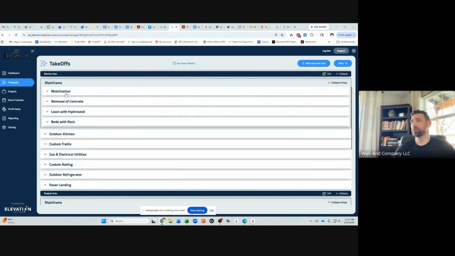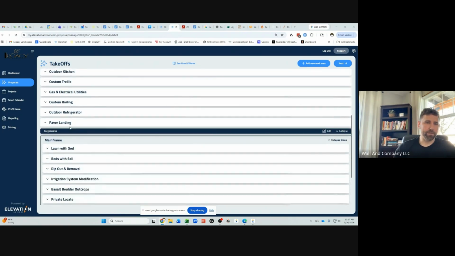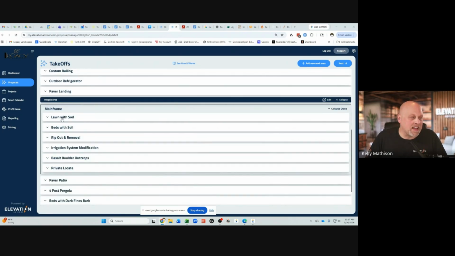Right. So I see that he has a second mainframe in this. Yeah. And in the second mainframe, we chose not to add mobilization. So basically what we're going to tell the client is, hey, if you add this, this is so funny psychologically. I've told you guys this before, I will never post how much mobilization costs because it's a cost, right?